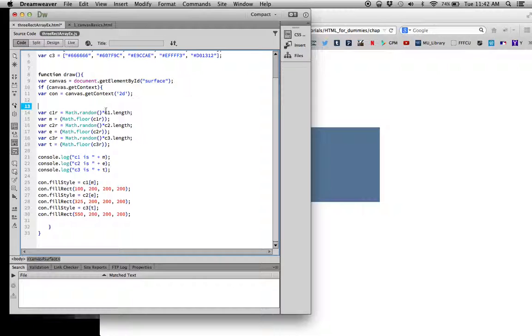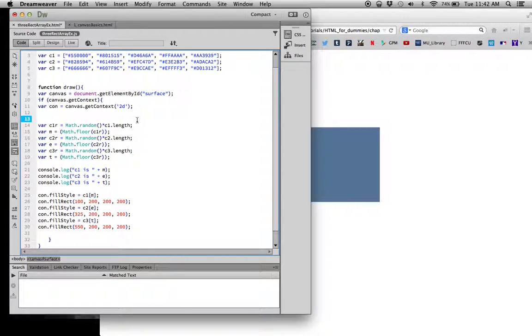What I'm doing here, I just wanted to show you how the random stuff works within JavaScript, just so you can tie that information from Processing over. So I'm just establishing these variable names. Color 1 red, I've just called R. I should probably have called them R, G, and B here, but it's color 1, color 2, color 3.